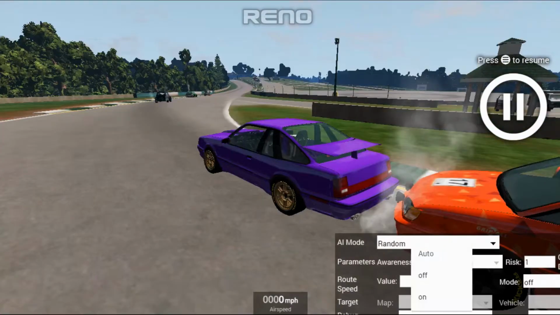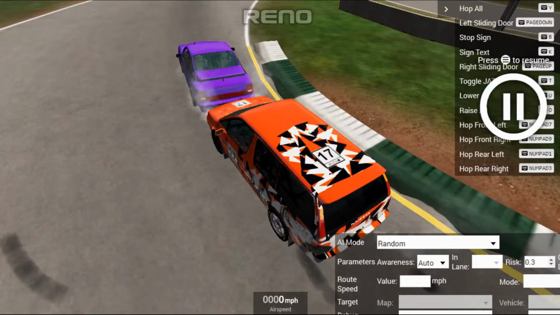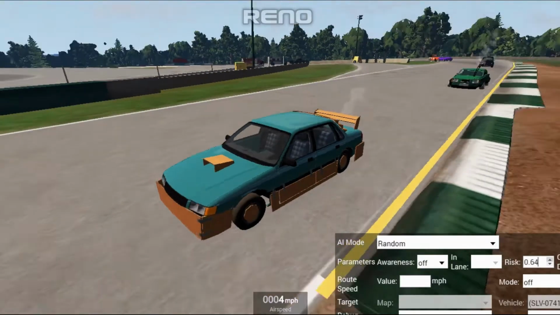And then again put this one on off on the awareness and down to 0.69. 67, getting closer. But this one is the only one that goes the other way, because it's the car that I spawned last. This is the one where I go up. So 70, okay, that one's going to be a bit over, but never mind, and let's get going.